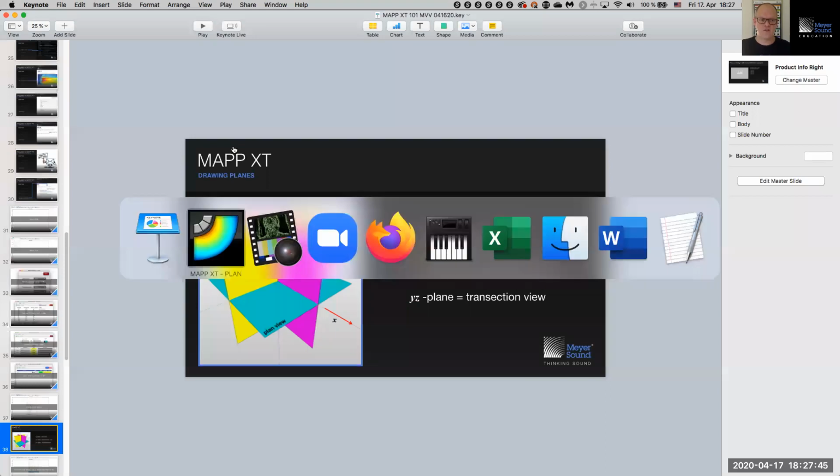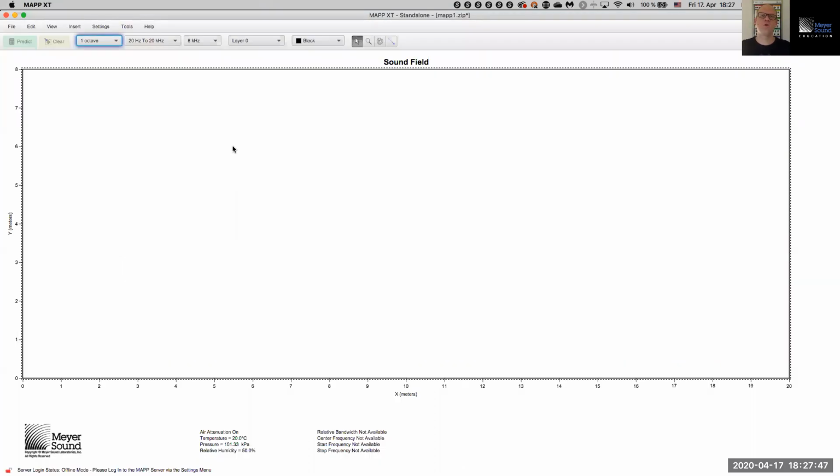However, rest assured, we can perfectly work in, let's call it 2.5D, by using multiple instances of MAPP, where one instance would be dedicated to plan view and the other instance would be dedicated to section view. We could even use a third instance, which would be dedicated to transection view. And sometimes you might have a balcony for which you want to use a dedicated instance of MAPP. How to run multiple instances of MAPP is something that we will discuss during later follow-up webinars that will touch upon the more intermediate and advanced stuff.